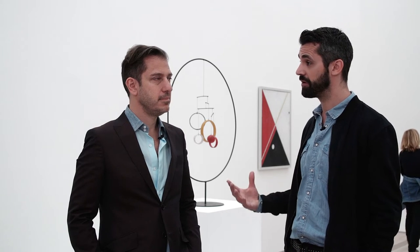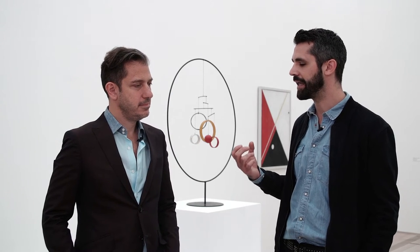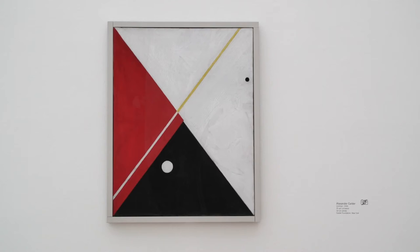The early abstract sculptures, but also the paintings, were made in Paris. What was the impact of Calder's time in Europe? Was it really influential in the discovery of Calder's abstract language, or could it have happened in the United States? I think these paintings are a very great response to that question, because most curators chose paintings from October 1930. For two weeks he painted 19 paintings, and most curators choose ones that remind you of Mondrian or de Stijl — which is kind of a misconception, because there are so many different styles.